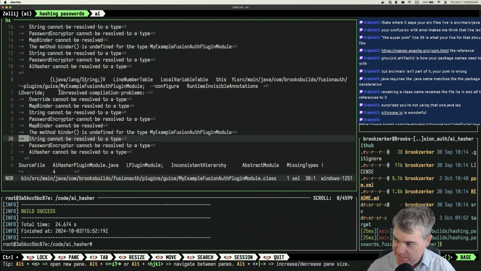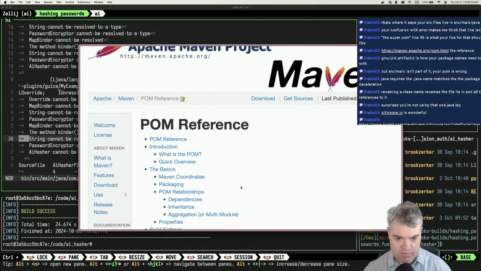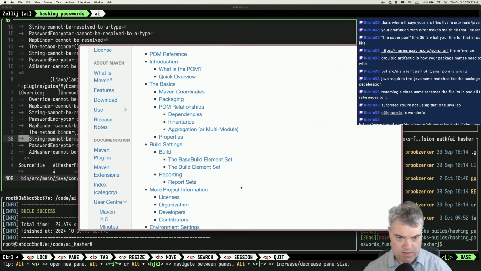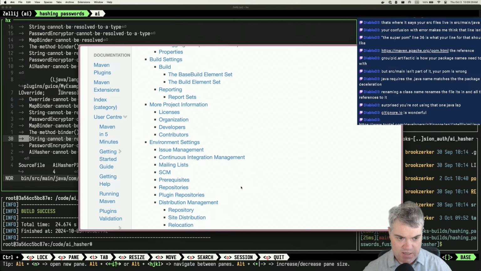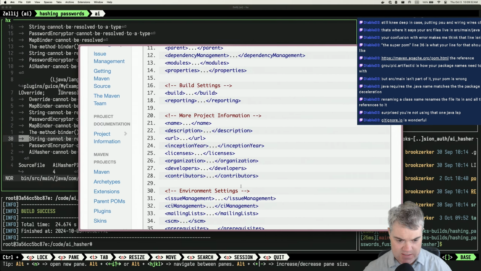Okay, the super POM line 36 is what you're pointing to. So first off, let me load up Twitch chat over here so I can grab that file. So we got our POM reference, and then you wanted line 36 on this?